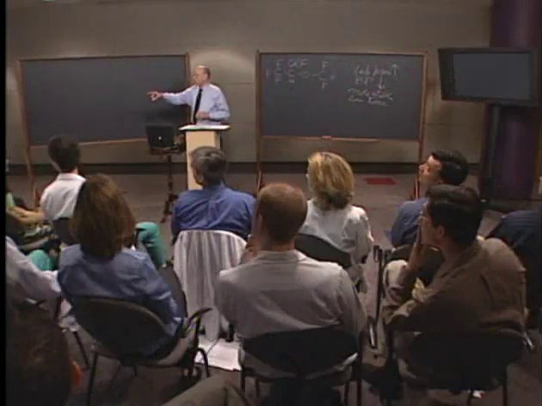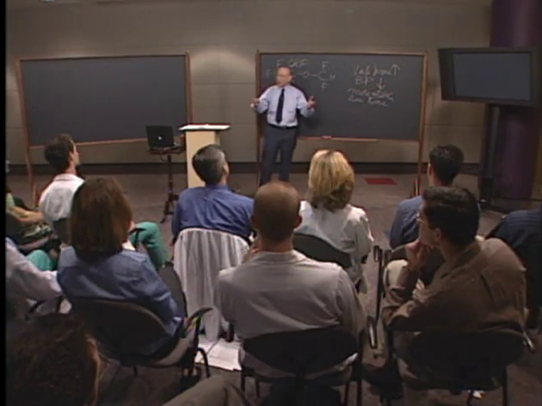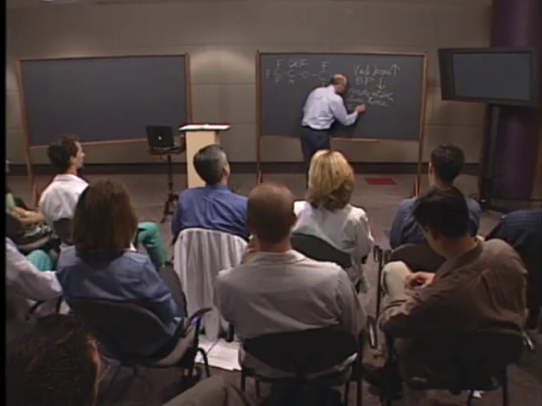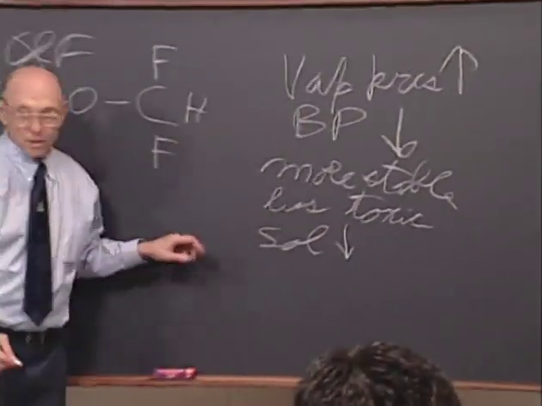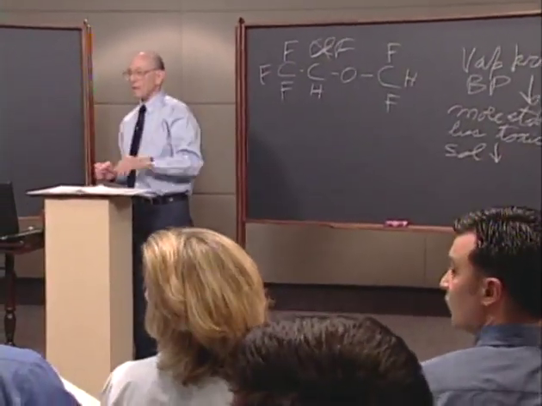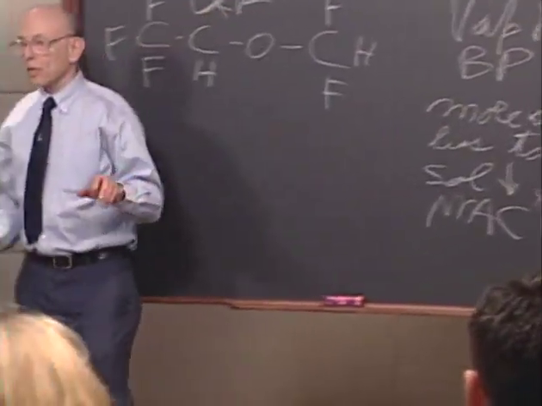Anything else? Any change in the physical characteristics? Solubility decreases. That was the whole point of this. That was why we changed from chlorine to fluorine. So solubility goes down. Good answer. Anything else? Yes. Potency decreases. And potency decreases, so MAC goes up. Not quite a physical characteristic, although clearly how anesthetics work is going to depend in some degree on the physical characteristics.